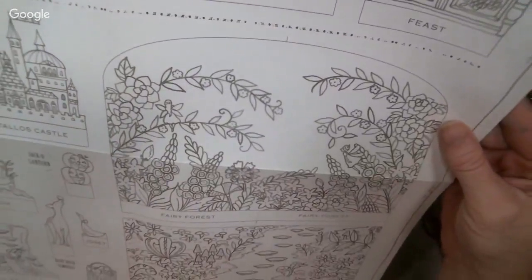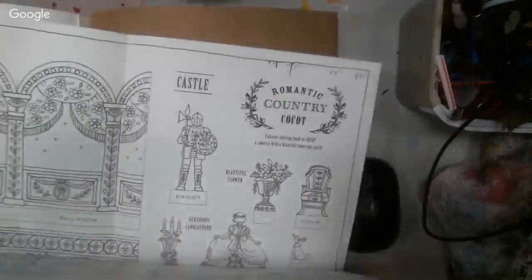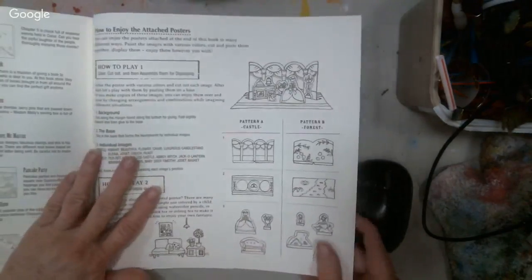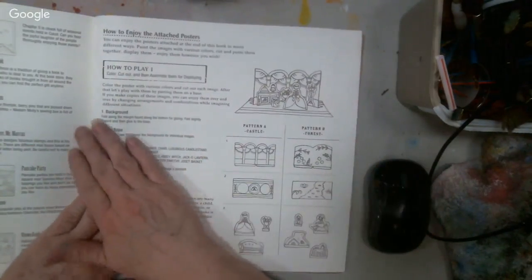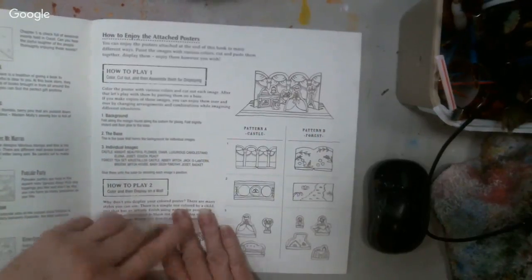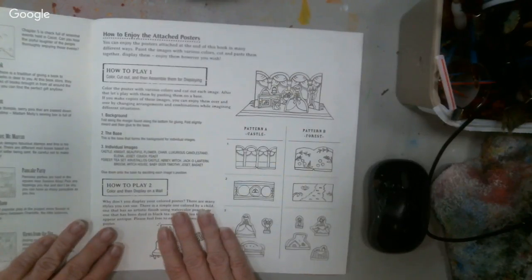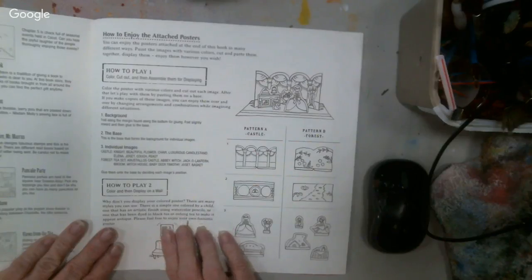Oh, so this is okay. You look at the back of the book, where you were just looking. It shows you about that, the very back right there. Oh, right. How to play? It's a game. Enjoy the attached posters. You can draw the posters attached at the end of this book in many different ways. Paint the images with various colors, cut and paste them together, display them.